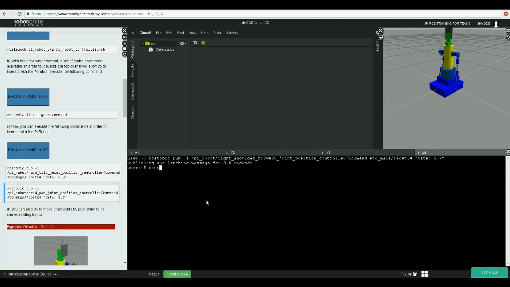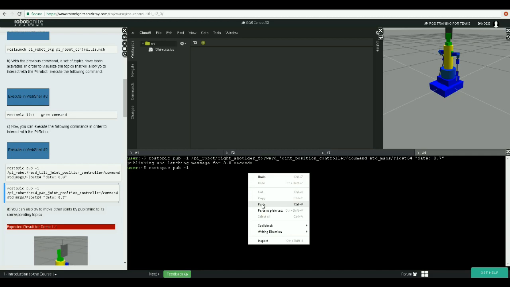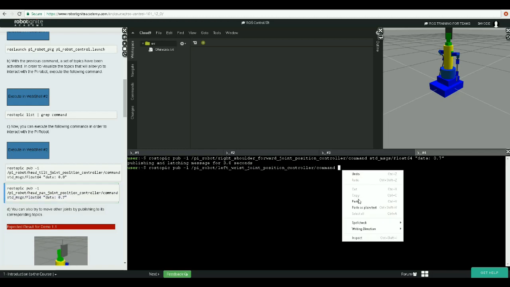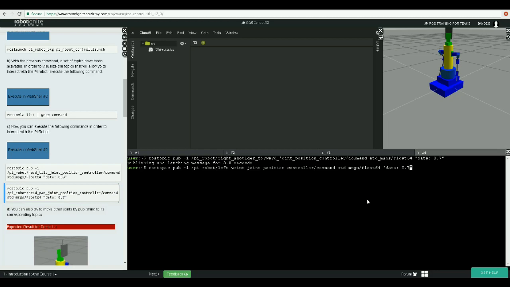ROS topic pub -1 command, and let's send this time, I'm making it 0.9.